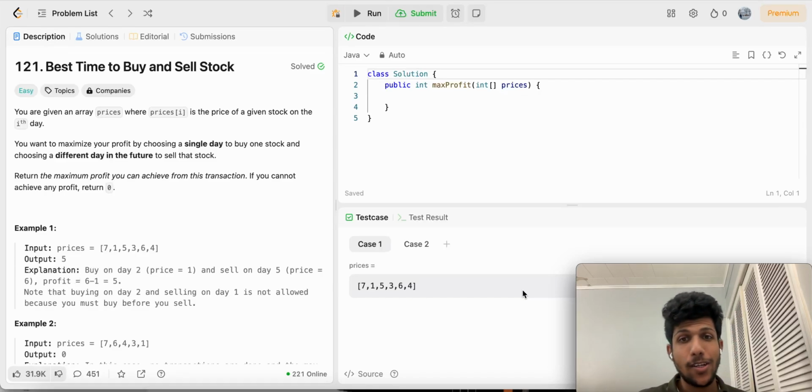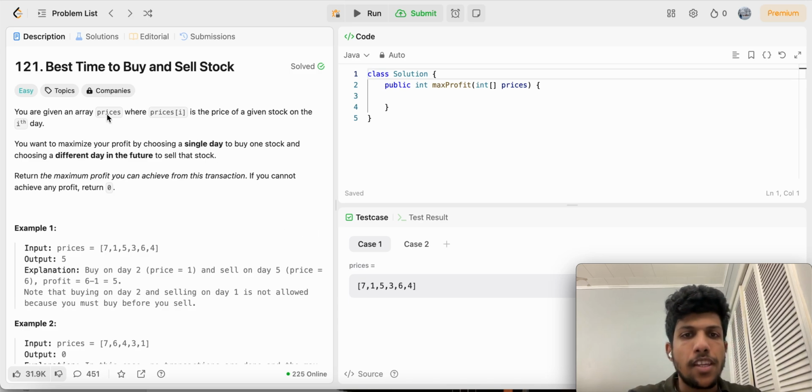So today we are going to solve the problem best time to buy and sell stock. This is the second problem of the Blind 75 list, and this problem is very crucial for understanding patterns in array based problems, and is a common question in interviews from Amazon, Google. Basically, it builds the foundation of different array problems that you'll encounter later on, right? So let's go through the problem.